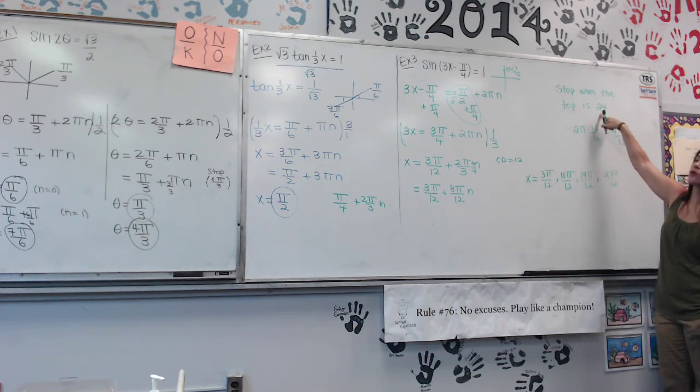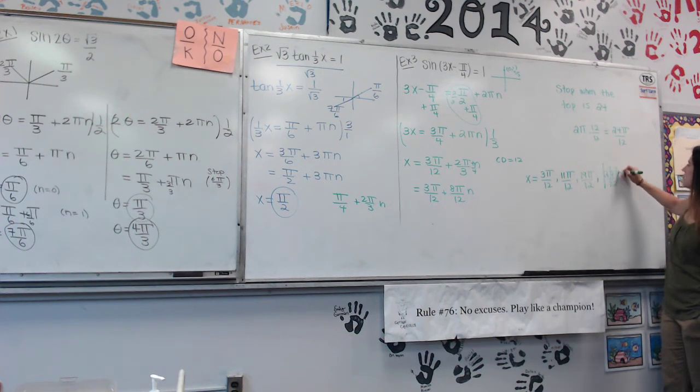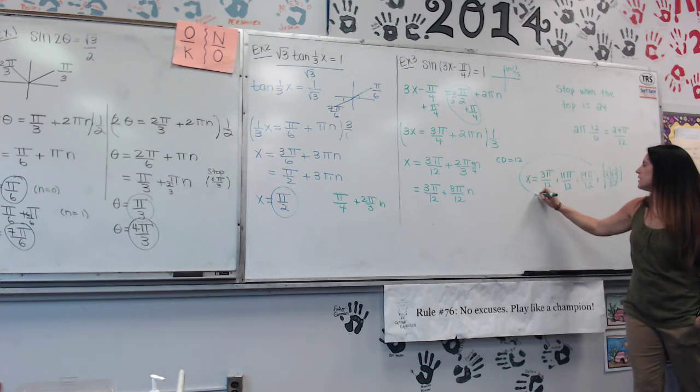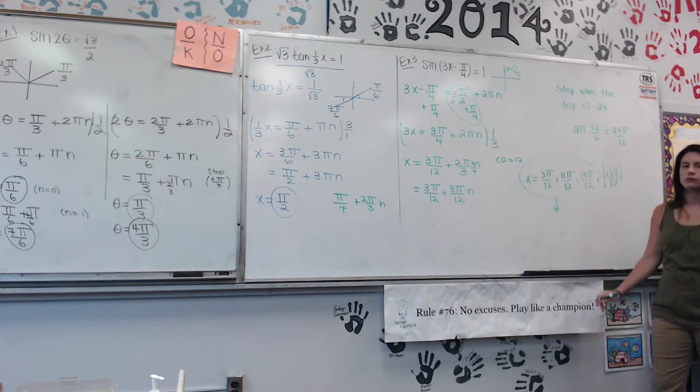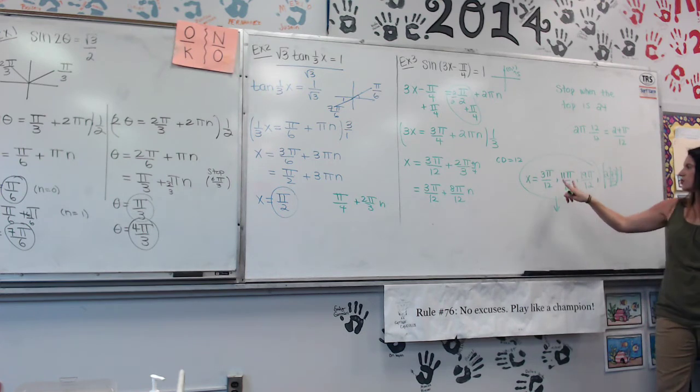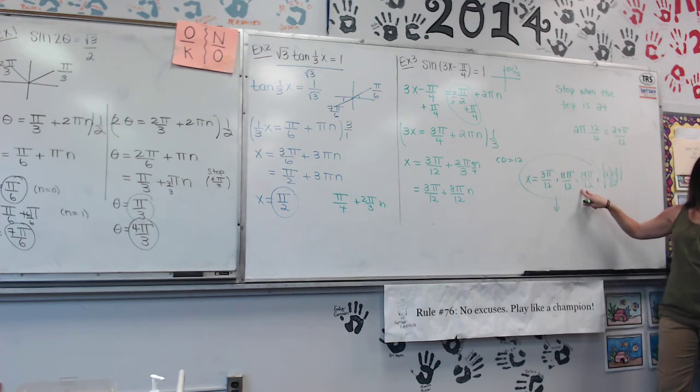How do you feel about that answer? Well, 27 is more than 24. So that's not really an answer. You only have these 3, which I'm now going to reduce. And then you'd be done. Do you have questions on how I got these 3 legal answers? This one's too much. It's bigger than 2 pi.